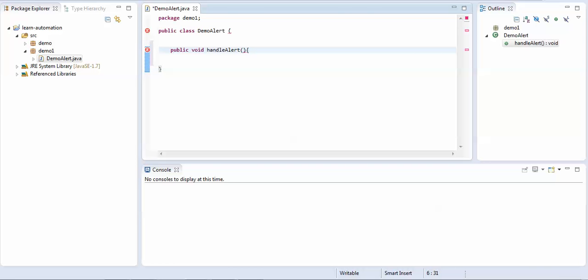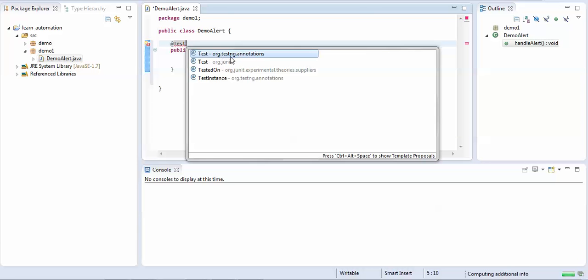So I will put one annotation, @, and I will simply type Test. I will get the TestNG annotation as well as JUnit. I will take the TestNG one.